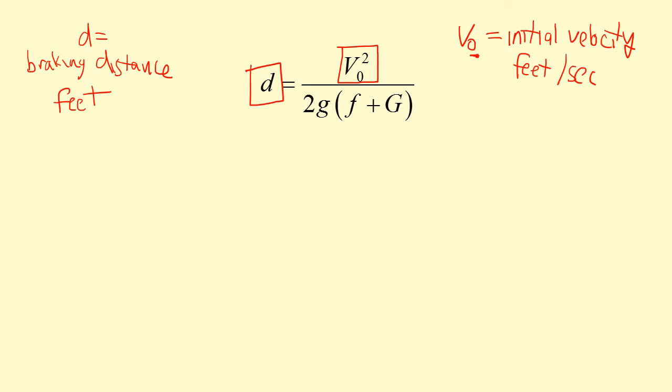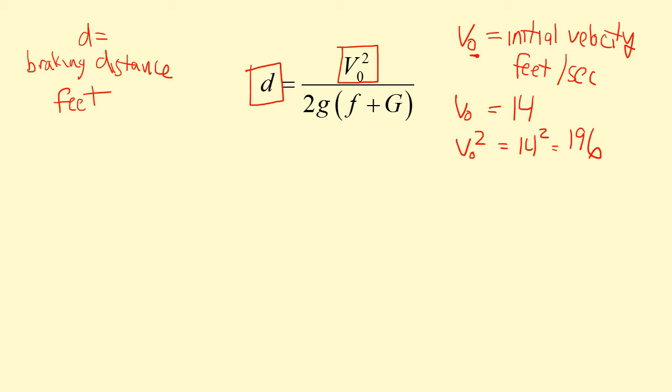So, what the little 2 means is that it just means squared, just like when you square any number. So let me show you what I mean. Let's just say our initial velocity was 14 feet per second. That means that our initial velocity squared is 14 squared. So that just means squaring it. And you see the little 0 goes away. We don't do anything mathematically with that. It's there to show that that V is our initial V value.